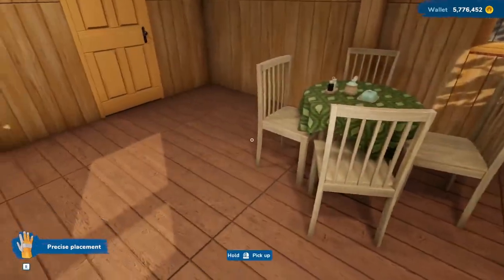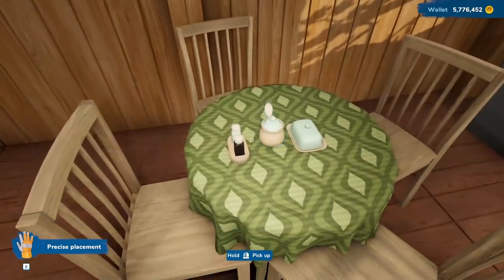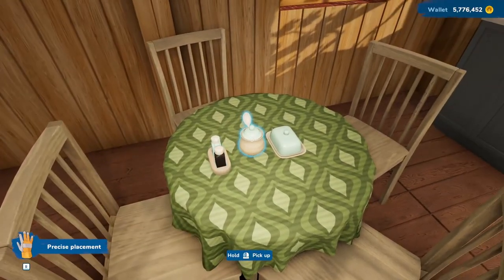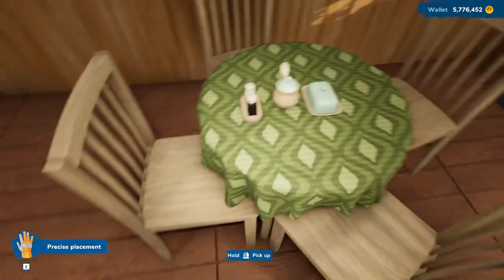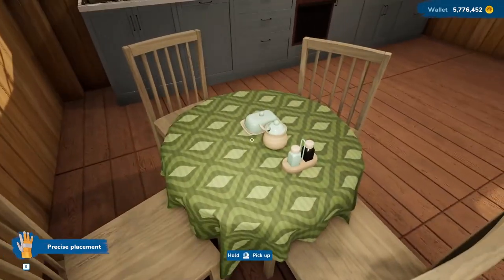So, I picked a table and chairs, and on the table we have the salt and pepper shakers, the sugar bowl, and the butter dish.